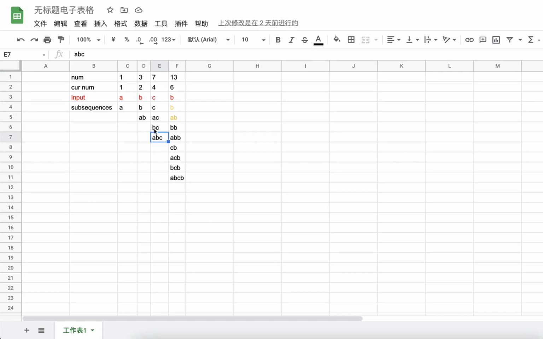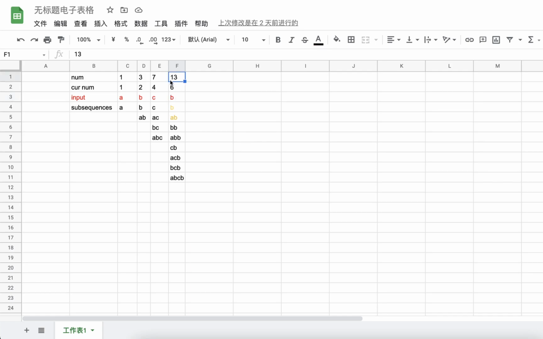AB, we have ABC. So we can find the rule here: for the current letter, the number of subsequences is the number of subsequences of the last letter times 2 plus 1. So for the second one it is 1 times 2 plus 1, which is 3. For C it is 3 times 2 plus 1, which is 7. Let's say what if we have a duplicate letter?